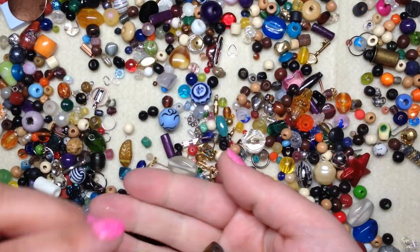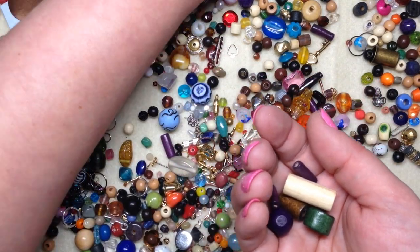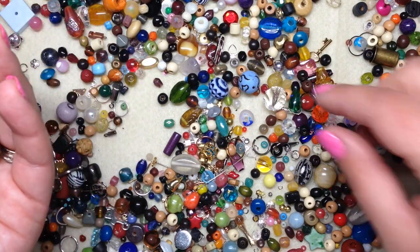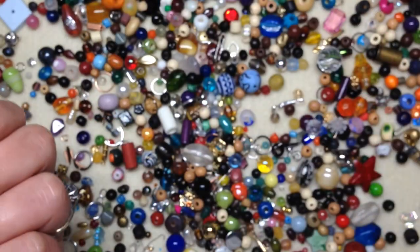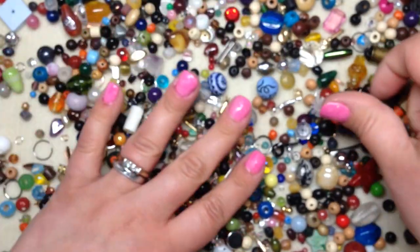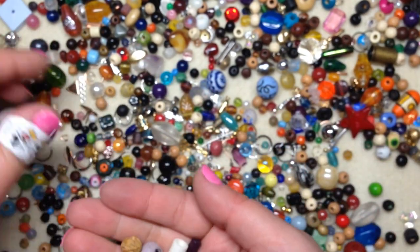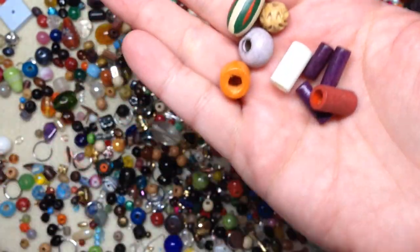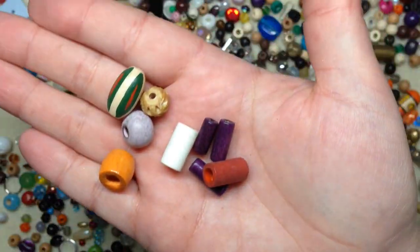I'm gonna pick up some of these wood beads as I see them. I'm gonna put these together for my son to play with. It's a little jingle bell. A little ladybug. Lots of these little colored wooden beads. Great to get your kids involved in this, so your grandkids, nieces, nephews, kids of friends, they would love something like this. I know my son would love this. He's gonna have fun looking through all these things too.